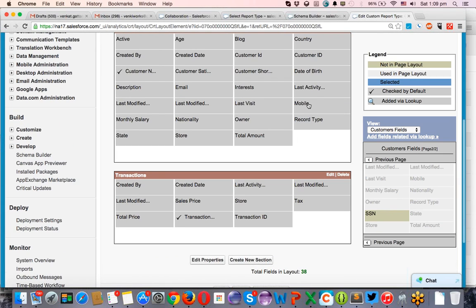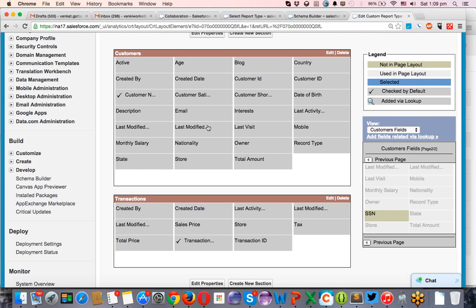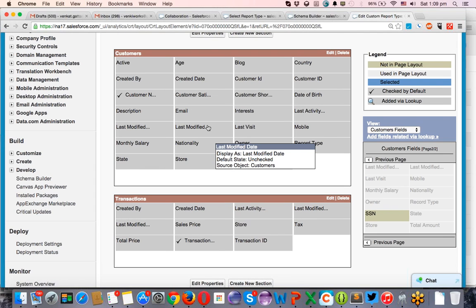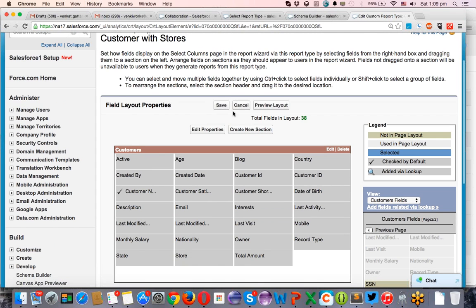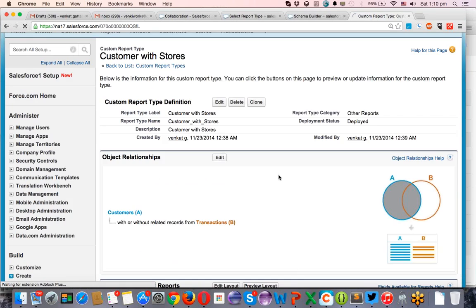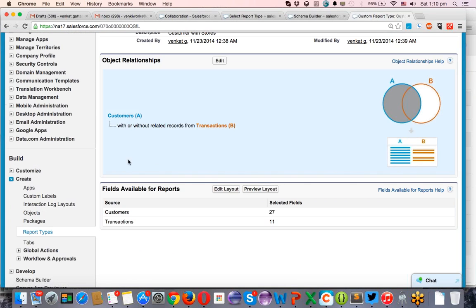Just check, I will show that to you. Even if I'm pulling down some other, yeah, that's it. I'm removing the SN field from the customer report. These are the transaction fields, and they are okay. I'm clicking on save. Okay, everything is done.